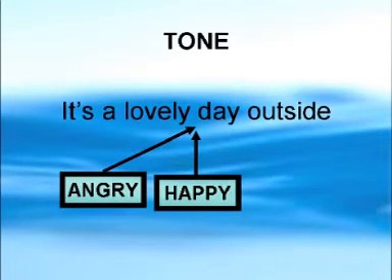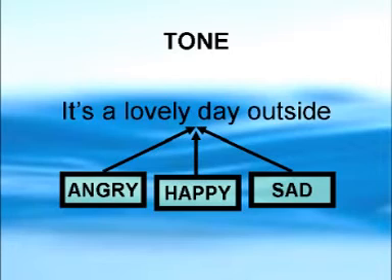Or if you're happy about it, you're going to say it like this. It's a lovely day outside. Or maybe you're sad about it now. You're going to have to say it like this. It's a lovely day outside. So it depends on how you want to convey something to somebody.